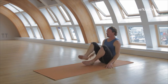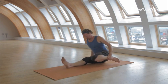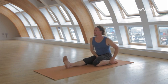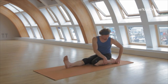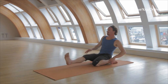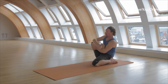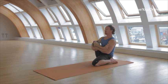Again, extend your right leg forward, fold your left leg into Virasana. Again, making sure the foot and the shin stay in line. Now bring the right knee beside you. Bring the left foot up into the crease of your left elbow. Again, extend long through the inner edge of the foot. So you pull back through the baby toe and extend long through the base of your big toe.